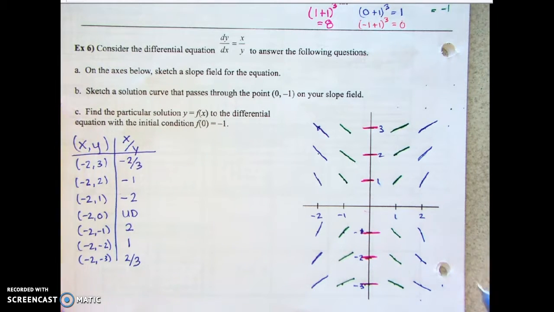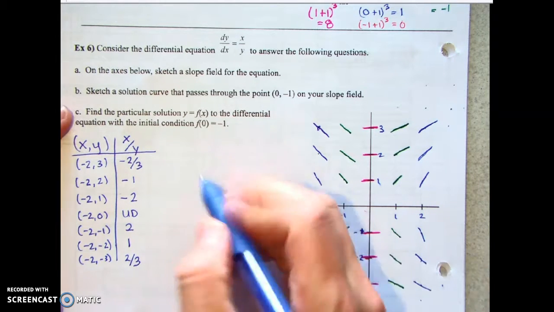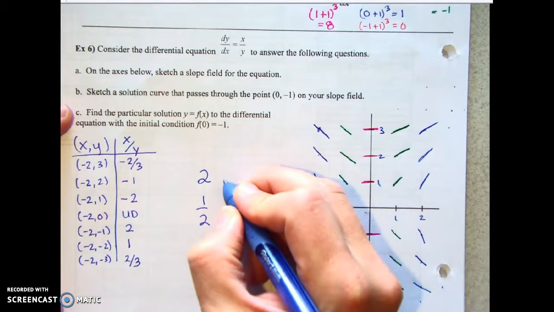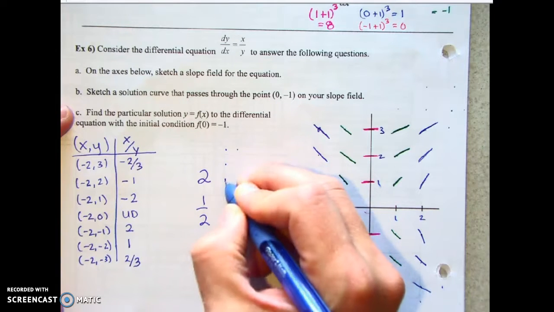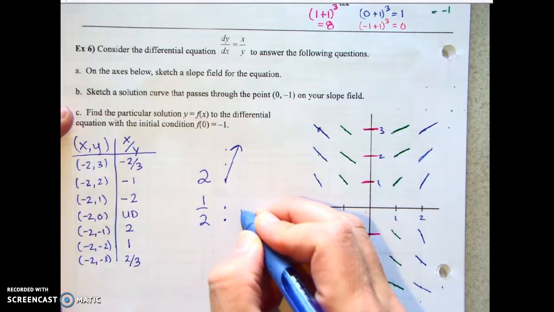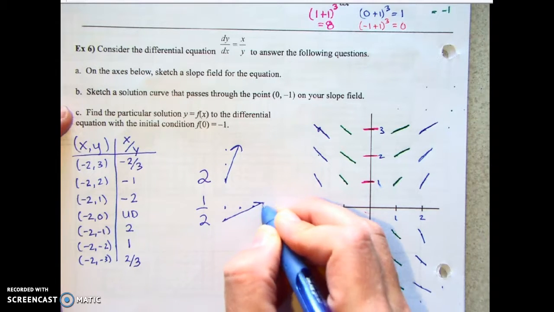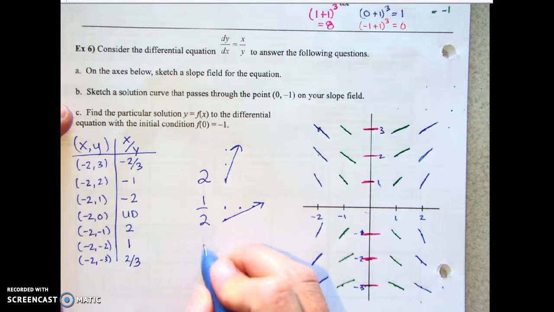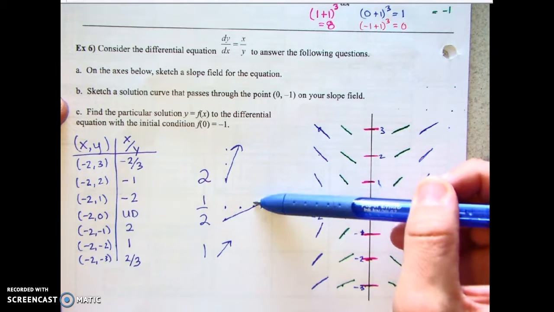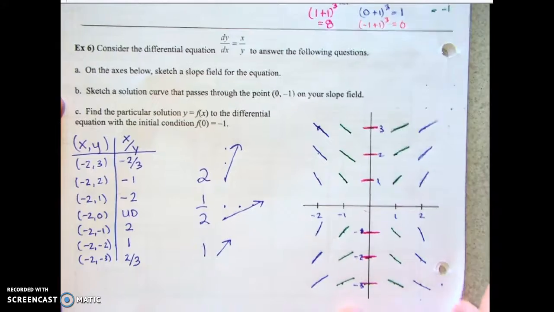Okay. When I'm grading these, what I'm going to be looking for is the difference between your slope of 2 and 1/2. So your slope of 2 is going up. It's greater than 45 degrees. And your slope of 1/2 is less than 45 degrees, because a slope of 1 is exactly 45 degrees. And then the negatives also. So that's what I'll be looking for when I'm grading your slope fields. Yes, you will do this, and yes, it will be graded.